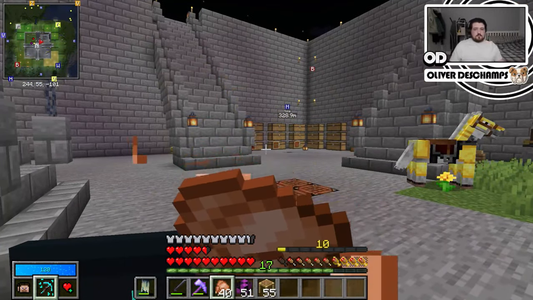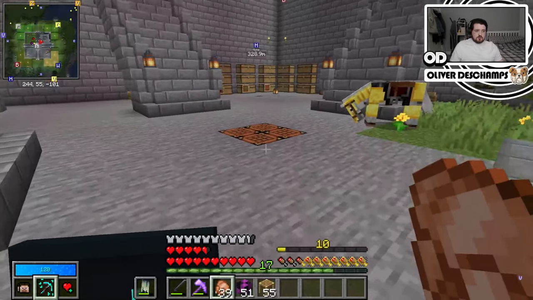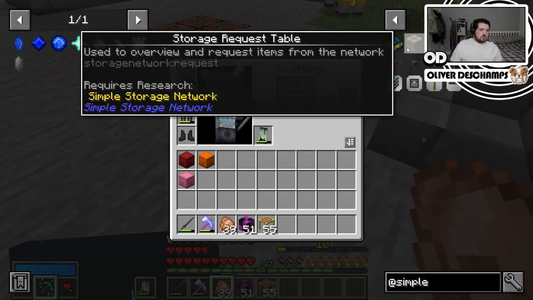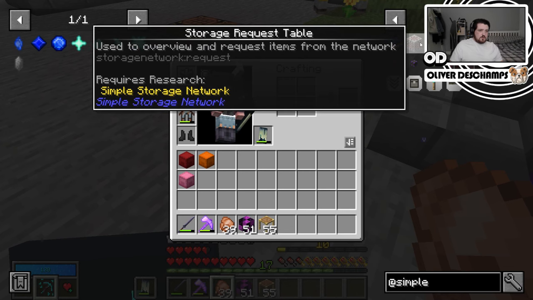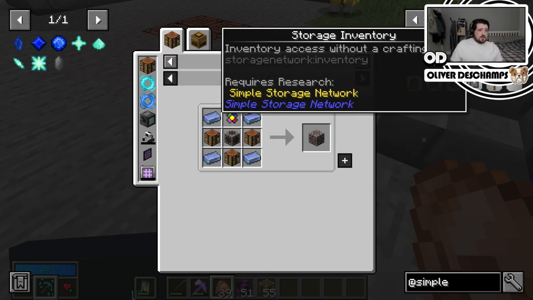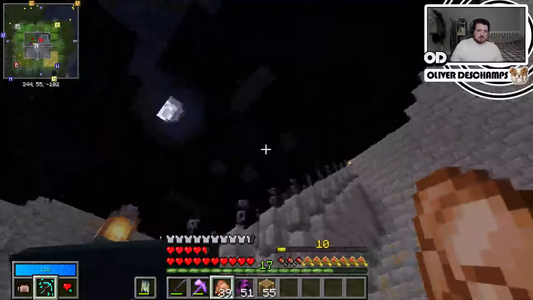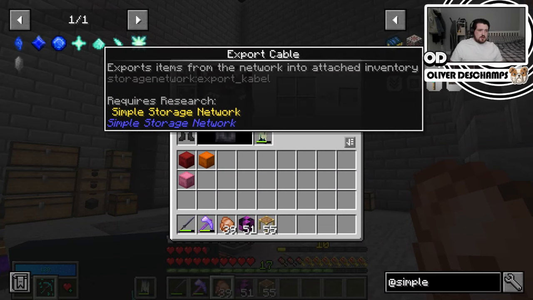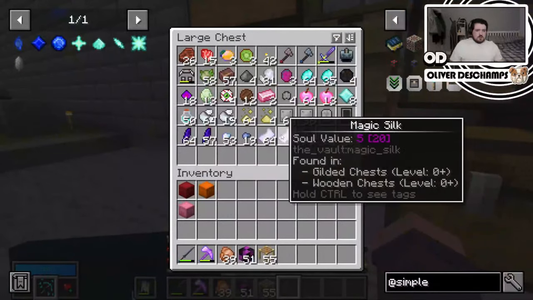Because realistically, let's take inventory for a second. We need 2 to get simple storage networks. And then if I come here, simple storage. So to do this, we need a request table, which needs a POG. Christ. And then what the hell was that noise? Hello? Okay. And we need cables, export cables, all sorts of things. It's going to be a little expensive in our future, which means we need to go vaulting.